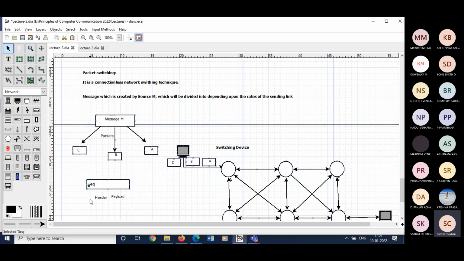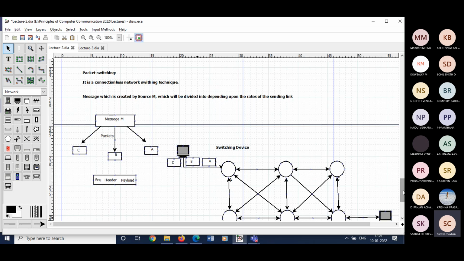So the sequence number will be there, and the header information will be there, and the actual data will be there. This is one packet. Okay. So why the sequence numbering is required, I will tell at the end. Okay. And we know what is the payload and what is the header and all.